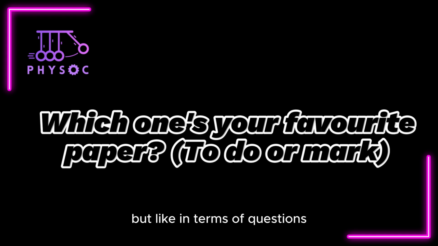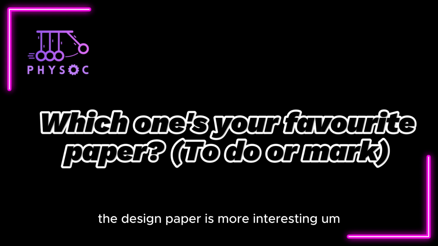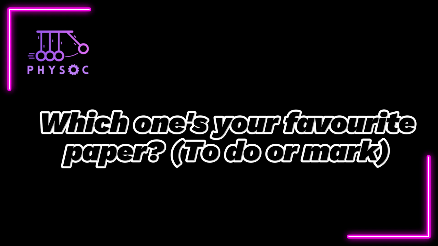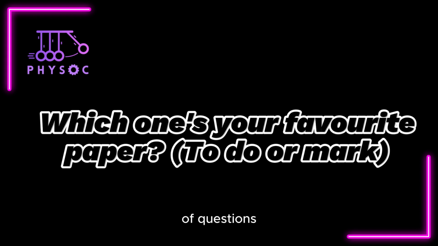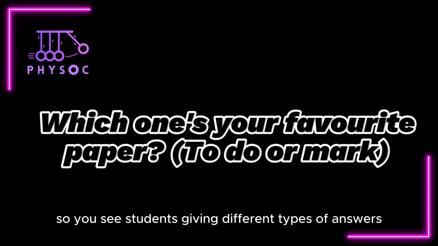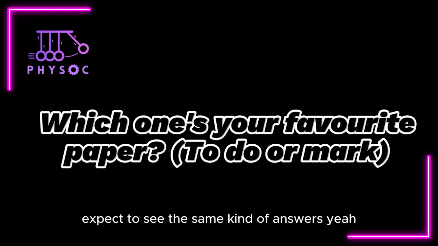But in terms of questions, do you think the design paper is more interesting? The design paper is more interesting, in terms of variation of questions, variation of answers. So you see students giving different types of answers, which can be very wild sometimes and very creative, because they're actually coming up with solutions to a problem, while the other one has fixed answers. So you sort of expect to see the same kind of answers.